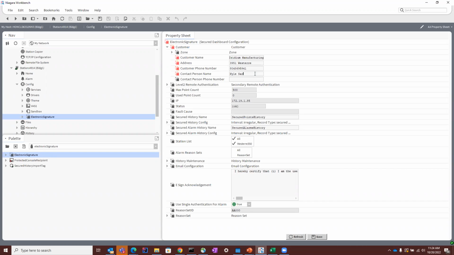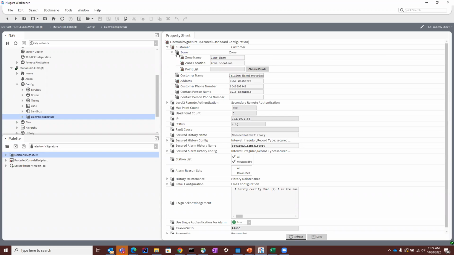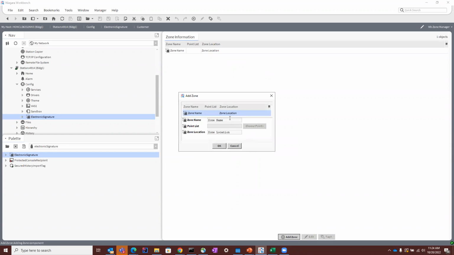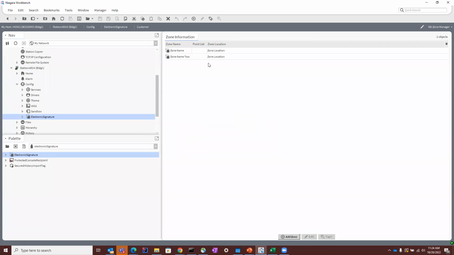Let's make that me. Any sort of information that you want to add, the contact person's phone number to have in the system. Within the zones, you can change the zone name. I can add multiple zones, change the zone location, zone name. Not feeling very creative right now, I'm sorry.